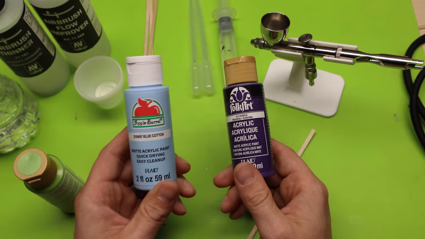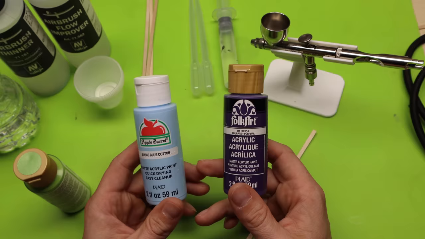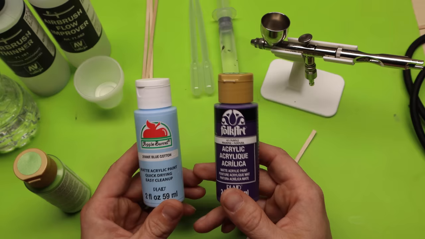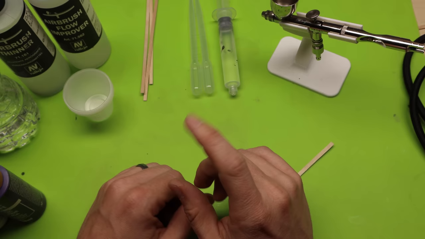So you can't always say, I'm going to squirt a little bit in here and then I'm going to use eight drops of whatever my thinner is and then I'm going to be good. Because I'm going to be using more thinner for this than I would be for this. Because the key here is we're looking for a specific consistency of our paint. To get a little sciencey on you, we're looking for the right viscosity because it needs to flow a certain amount to be able to get through the tip of our airbrush.